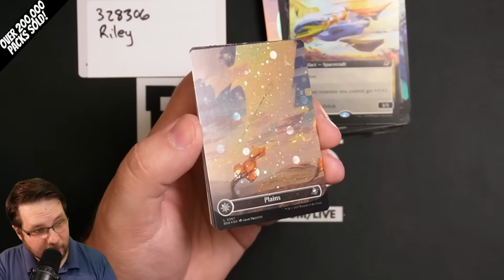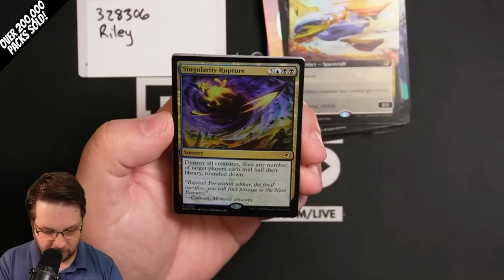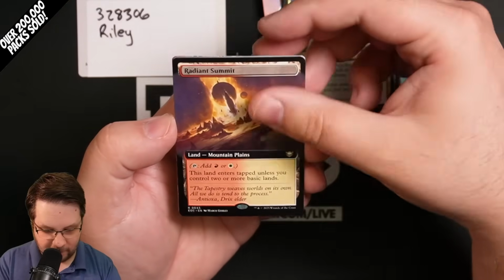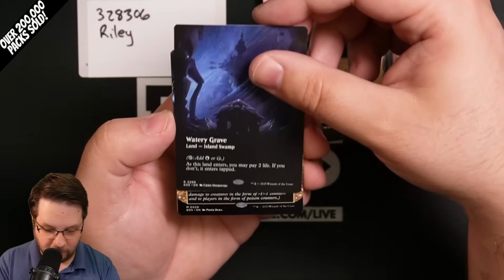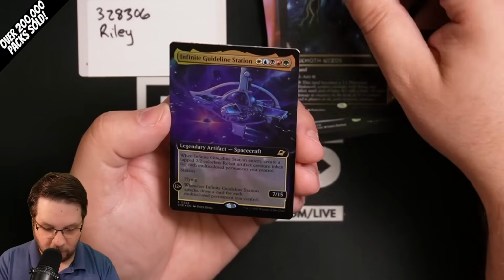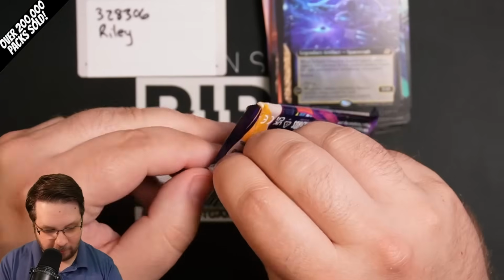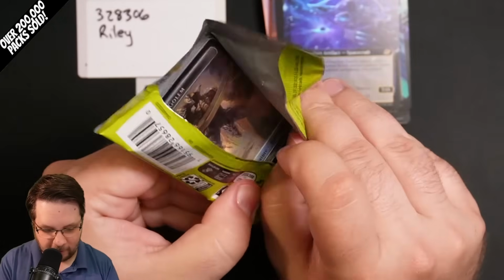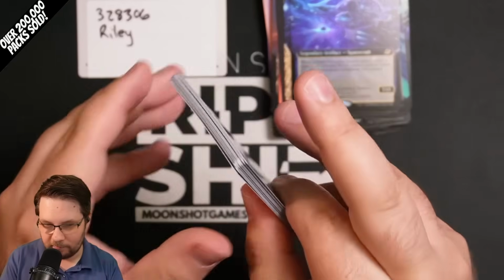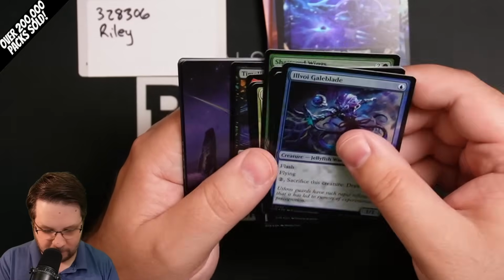Beautiful. Galaxy foil. It seems like the planes are always the easiest to see the Galaxy foils on. Singularity Rupture, Radiant Summit, Watery Grave, Viewport, very nice. Ink Moth Nexus, cool mythic. And a full extended Infinite Guideline Station. Having that art card in the back always throws me because it looks like another borderless card, but it's not. It's just an art card. Feels weird.